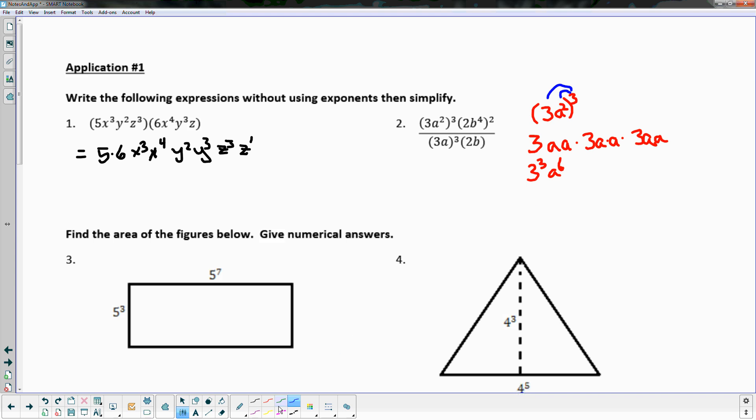So a 3, and remember we could see this 3 as being a 3 to the 1st power, becomes 3 to the 1 times 3, which is 3, and A squared to the 3rd becomes A to the 2 times 3, which is 6. So that being said, that kind of gives you an idea of how to do that. And then the other important thing that I would say on this problem is do this problem in sort of two stages. We kind of did half of the first stage. But do the numerator, so simplify the numerator, then simplify the denominator, and then see what you get.